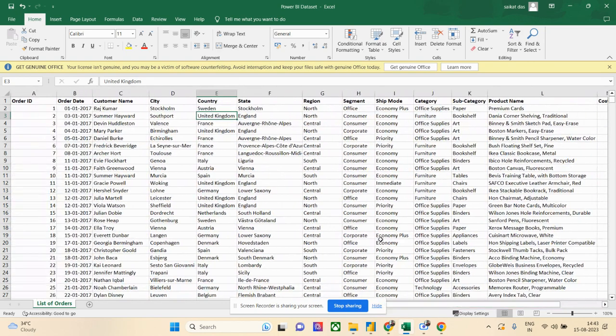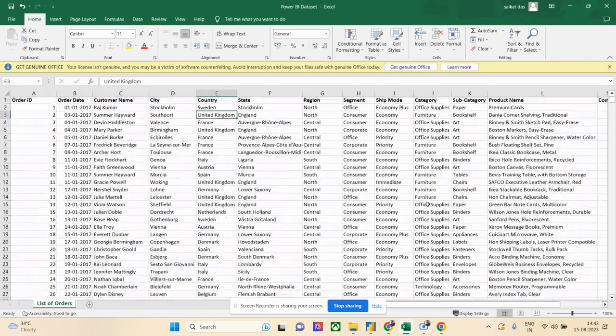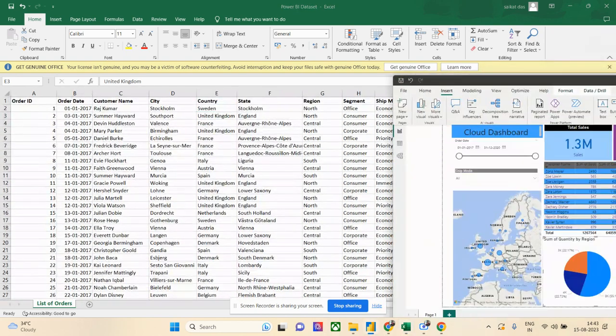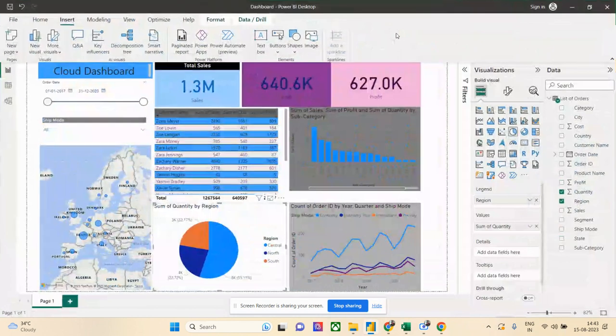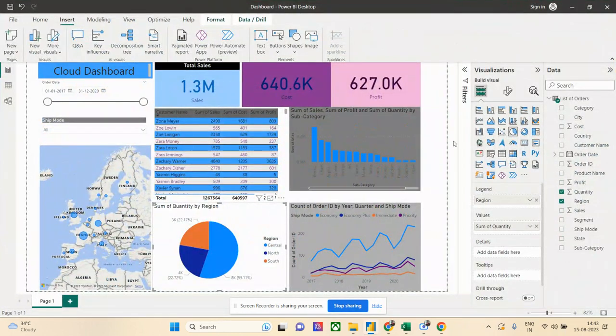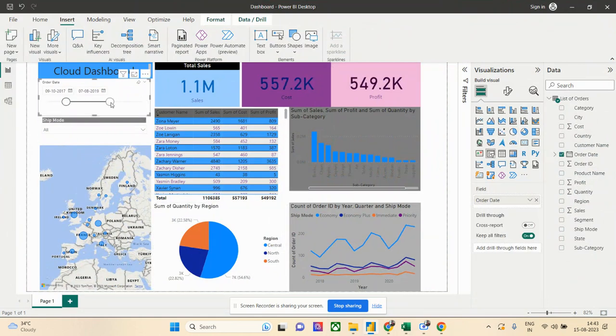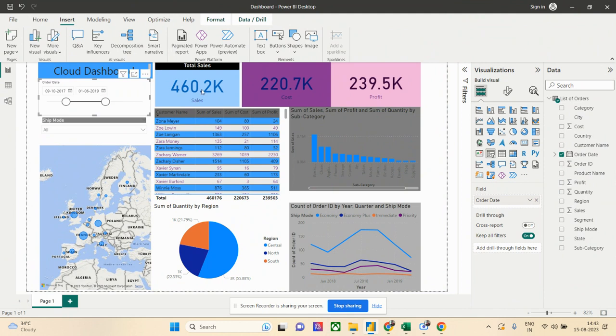And if you share this data with someone, they will be bored, right? But what if you share it like this, the Power BI dashboard made out of it? It looks pretty amazing, right? The total sale you can see is 1.3 million, the cost is 1,640k, and the profit that they made is 627k. And if you wanted to narrow the timeline, it is pretty much interactive. You can see it is interacting and the figures are getting reduced.